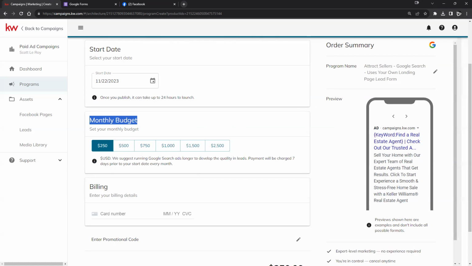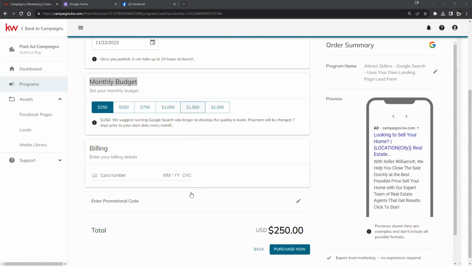Negative keywords. Let's see here. So negative keywords prevent your ad from displaying. So for example, maybe you want to enter in, oh gosh, like Remax, or something like for sale by owner, or something similar that you may not want your ad to be presented for. So again, you have your positive and your negative keywords.